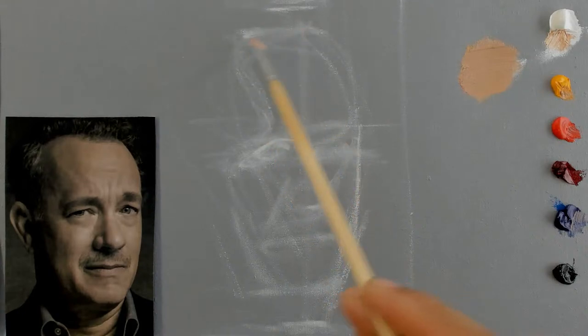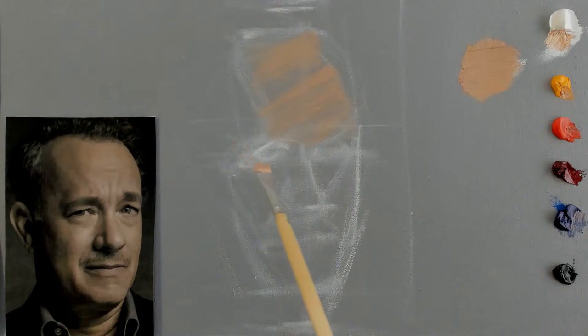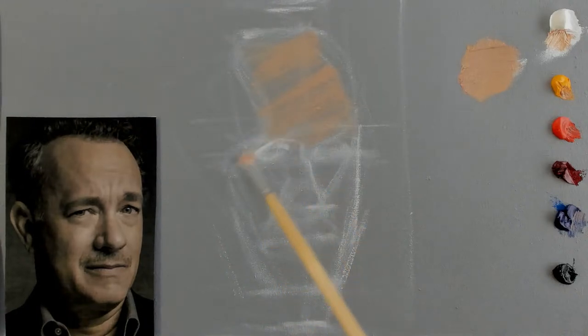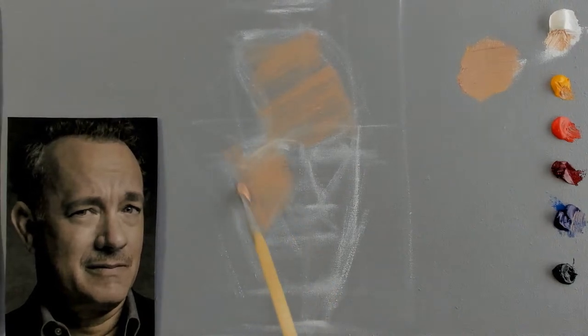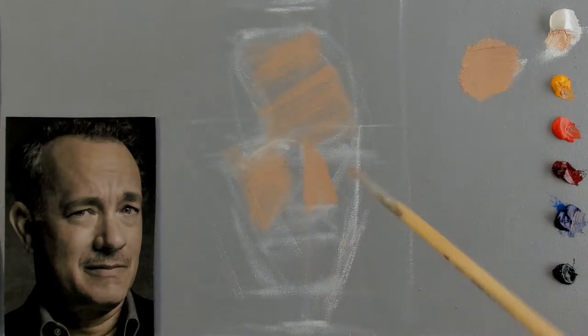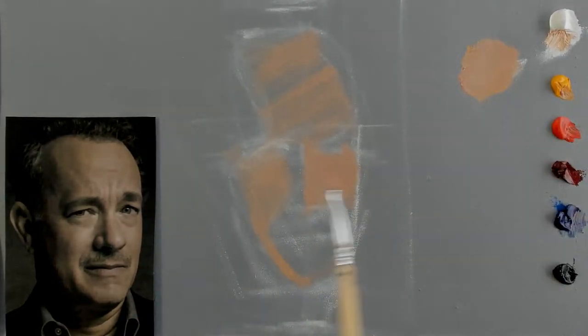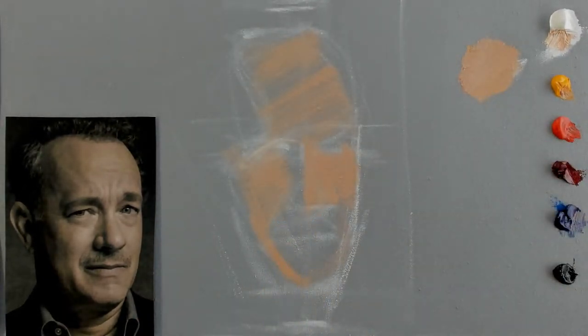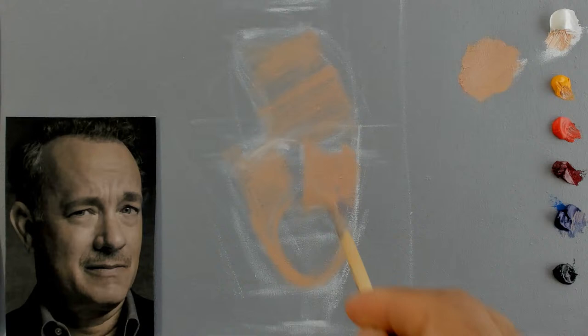Okay. Let's continue. It's going to be the shape of the forehead. This is like a triangular shape here. The same here. This is a triangle for the nose. Maybe here. If you see something, anything, you gotta grab it, okay? I see this here. This is so important because I can make it. It's like an egg shape here.